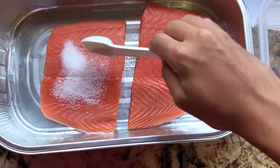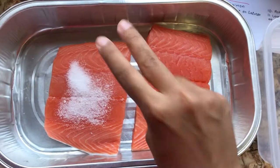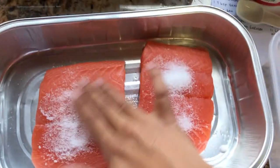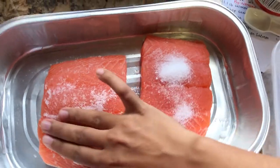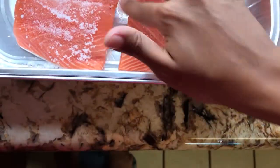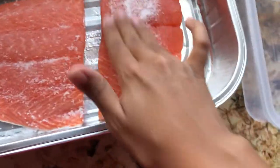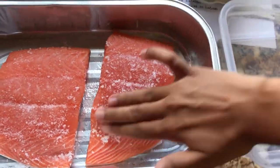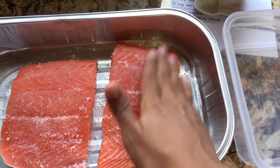But obviously not me. So next you're going to apply 5 teaspoons of sea salt. So I'm doing 1 teaspoon on one fillet and another teaspoon on the other fillet, and then back and forth, and I'm rubbing it into the salmon so it's all nice and spread out, and then it'll actually stick to the salmon. So I did like 2 on the top side, and then the other 3 on the bottom side, or like 3 on the top side and 2 on the other side.